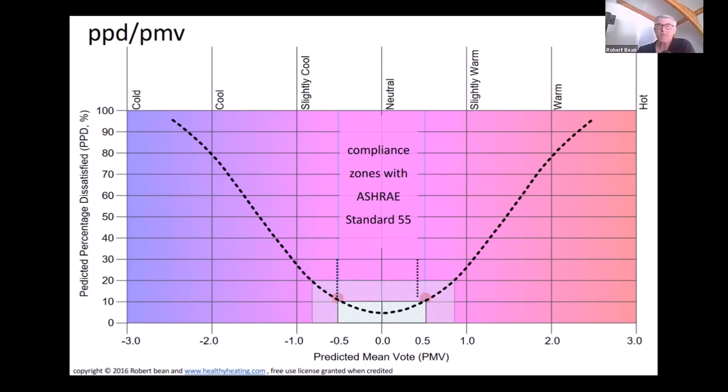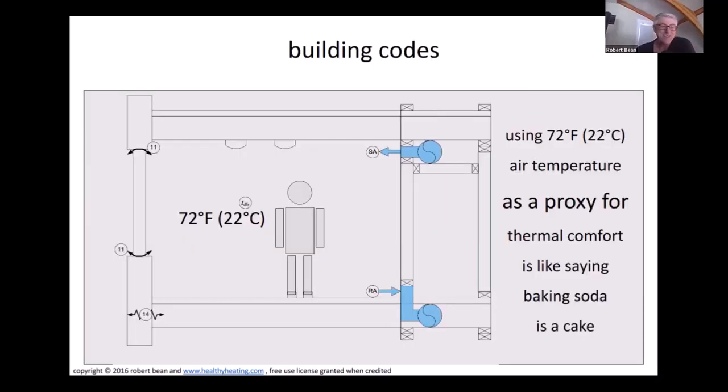So we know that when things begin to fail, and oftentimes that's related to architecture, by the way, more so than the mechanical systems, a higher probability of people will be uncomfortable. So the standard defines what we're expecting. And so we want to be in that 80 to 90% of people satisfied. And as you saw in the earlier slides, we're nowhere near that kind of compliance with the standard.